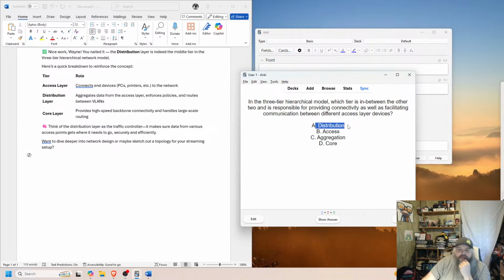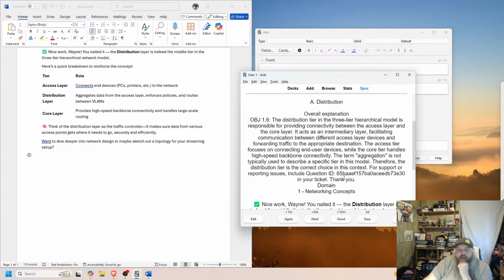We know the answer is distribution because in the three-tier hierarchical tiers, oh my lord, you have the access, which is the first tier that connects end devices to the network, and the core tier is the high-speed backbone connectivity, and it handles large-scale routing. And aggregation has nothing to do with it, apparently. And then show answer. This is our back.